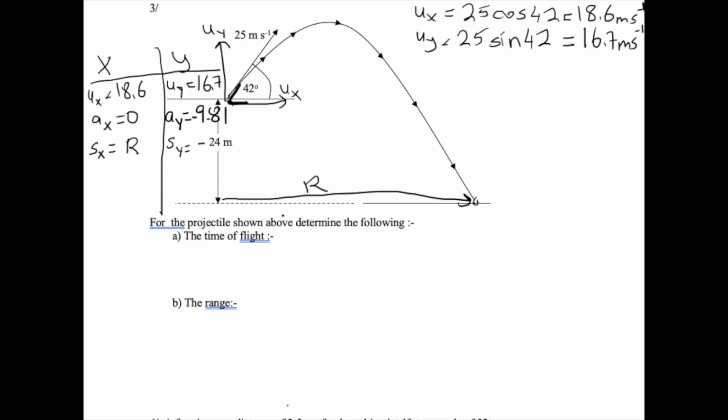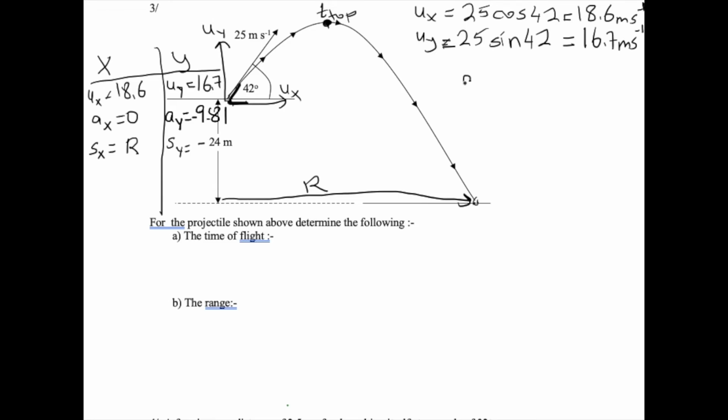So to solve part A, we need to find the time of flight. Just like we did with the previous question, we can find the time to reach the top and then find the time of free fall after that. We can add the two, so let's do that. There is a shortcut, I'll show you after this, but you don't have to do that way. Let me show you this solution first.